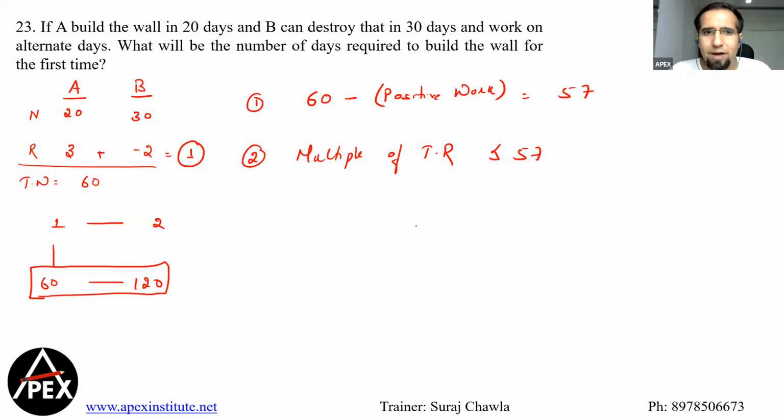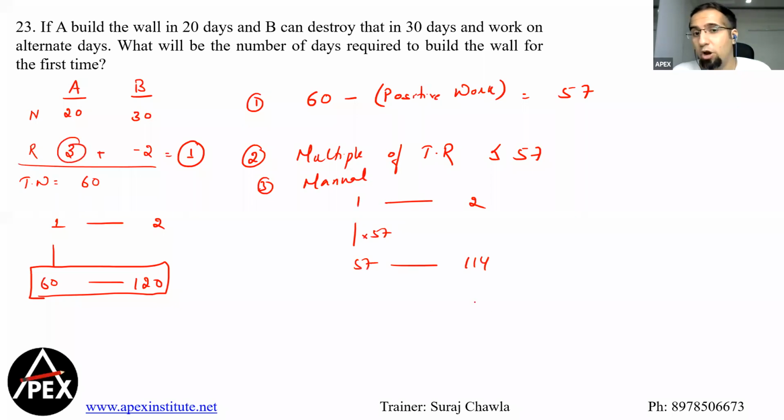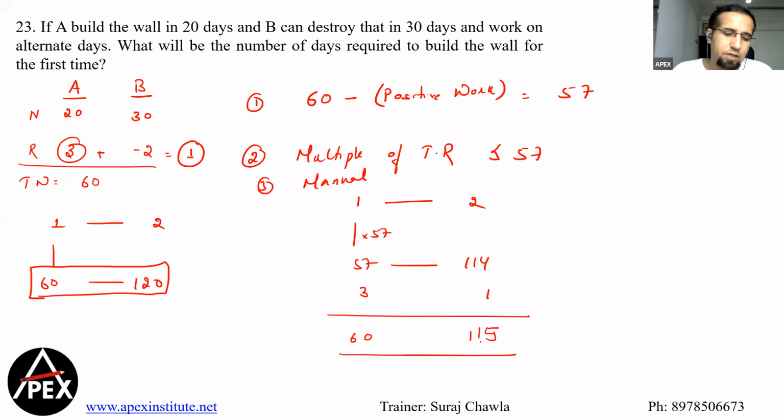Okay. So simplified calculation is 1 unit is in 2 days. So 57 units will be in 114 days. After this, do manual calculation. Right? Now, who comes the next day? A will come the next day, always. A will complete 3 units and A will get over. So 115 days, 60 units will be completed. Is this point clear with all of us?